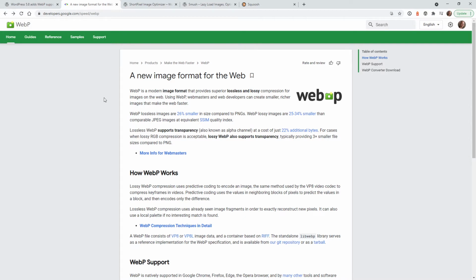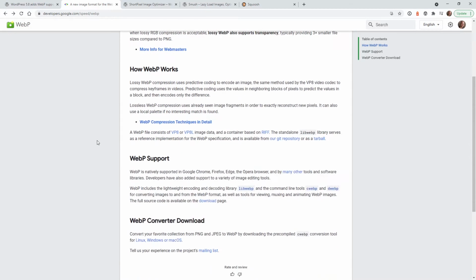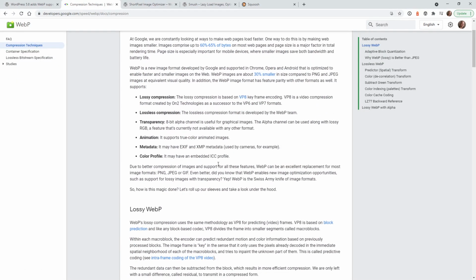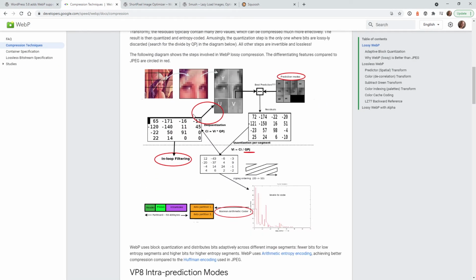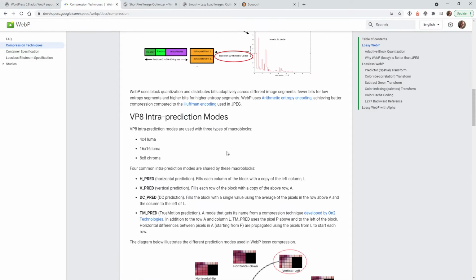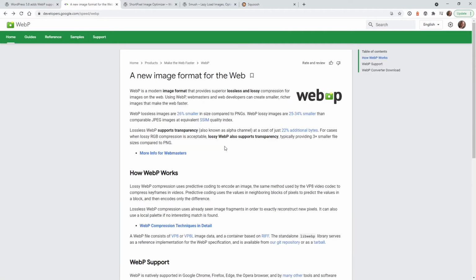It's been a long time waiting, but you can go to this article, and if you really want to get super technical into what it is, this is going to be really complicated if you look down here. This goes over my head. I don't understand what half this stuff means, but all you need to know is, you can see right here, it is going to be a lot smaller and more compressed for your images. So this is going to help for performance, less bandwidth on your server. It's a win-win across the board.